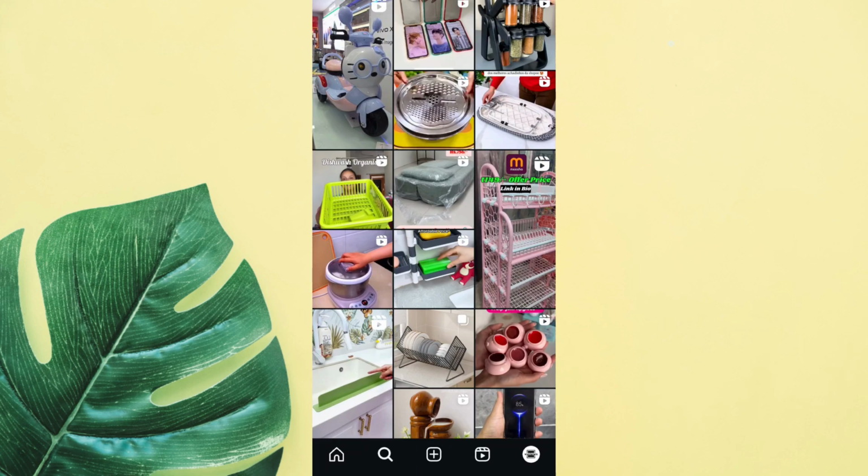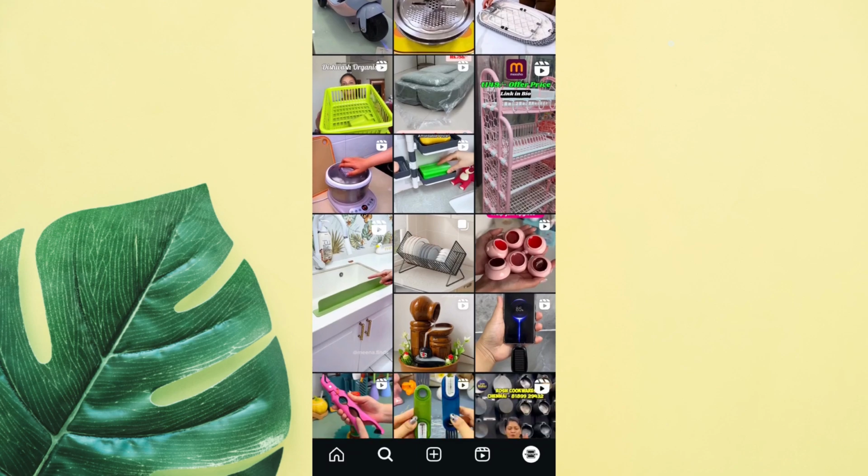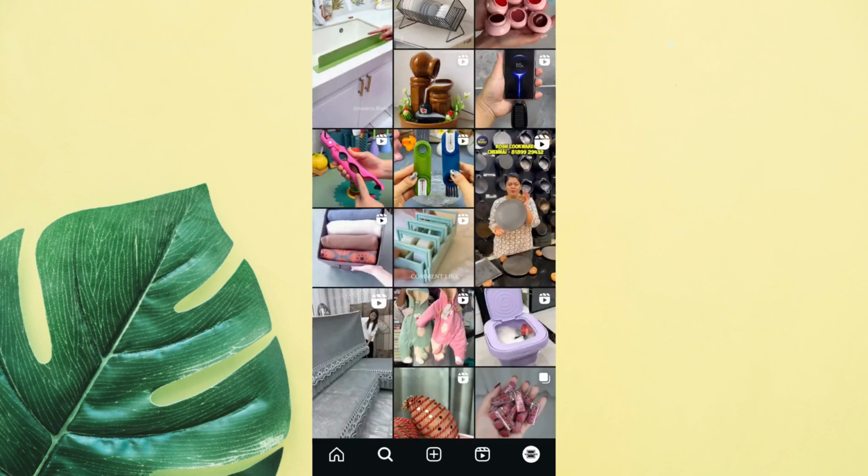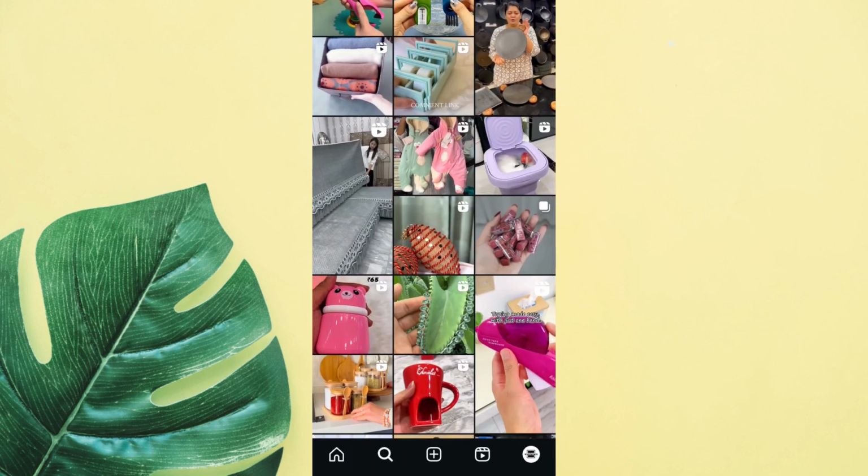Now you can also add location based hashtags. In those 20 collective hashtags, you can put one or two location based hashtags, and you can keep changing them in every post that you make on Instagram. Now you can create 3 to 5 hashtag groups based on your content themes, and simply start using them again and again in a rotating manner. This way you will be able to start using hashtags for growth in 2025.